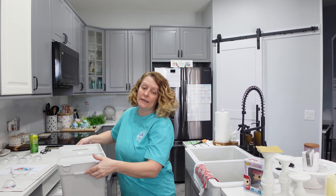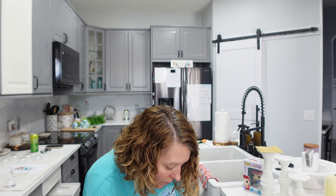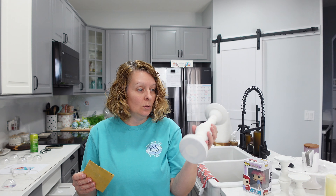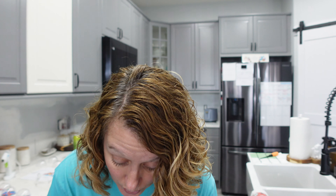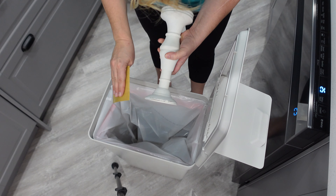I'm going to get the trash can out because I'm going to sand these candlestick holders. I got these from Salvation Army years ago when we first moved to Florida — they were dark brown and I painted them with white chalk paint. I'm going to distress them a little bit, sanding over the trash can so I don't have to clean up any dust.